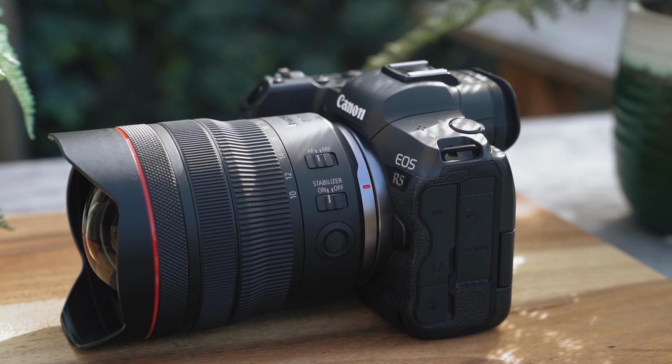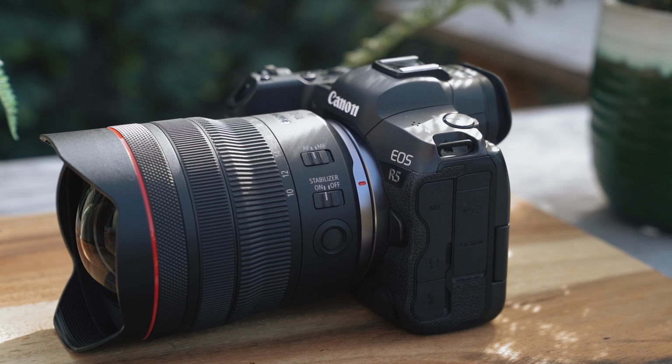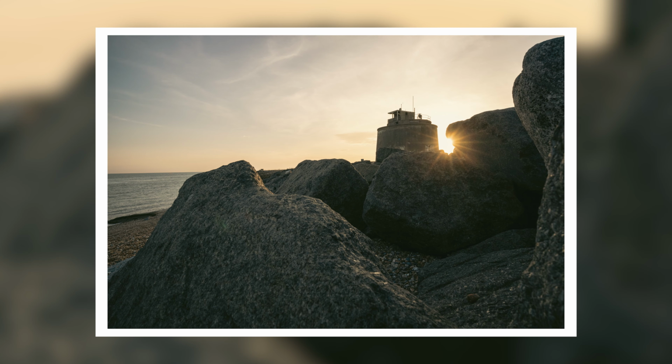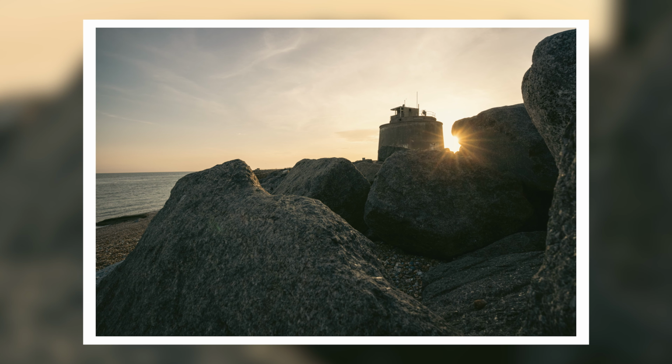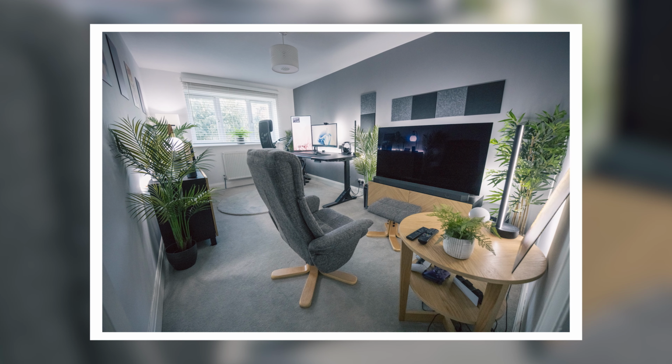It fits really well on the front of something like the R5, which is what I've been using it with for the last couple of days, going out shooting landscape stuff, shooting a little bit of interior stuff. 10-20mm is incredibly versatile. There's all kinds of stuff that you can shoot at that focal range. That allows you to capture landscape, architecture, cityscape, and interior stuff is going to be really good with a lens like this.